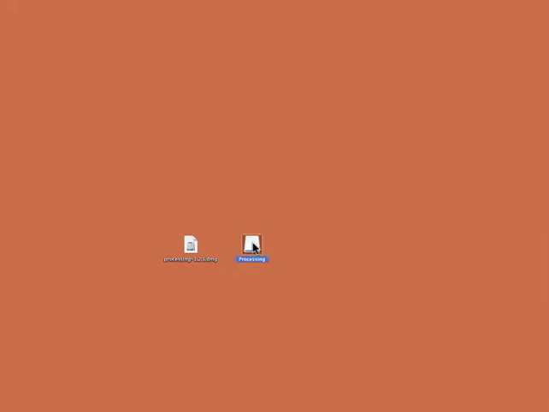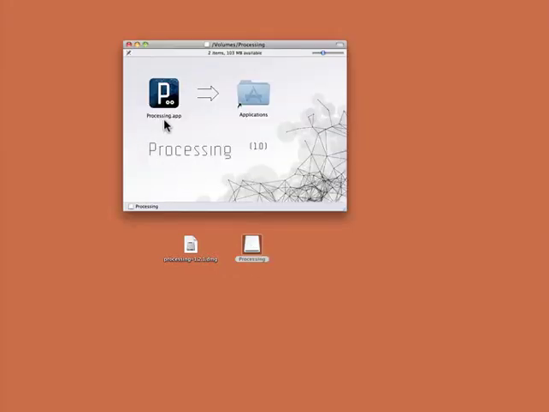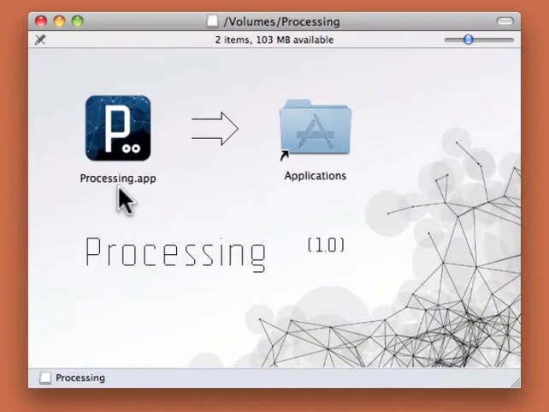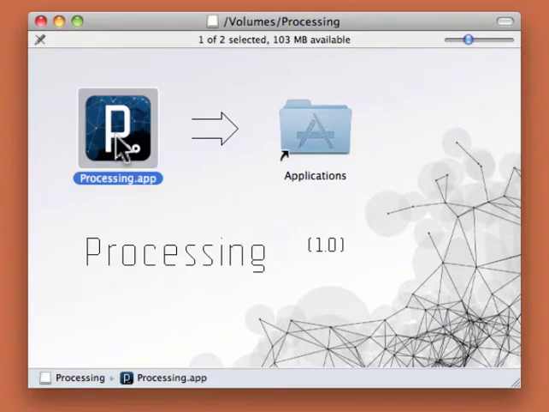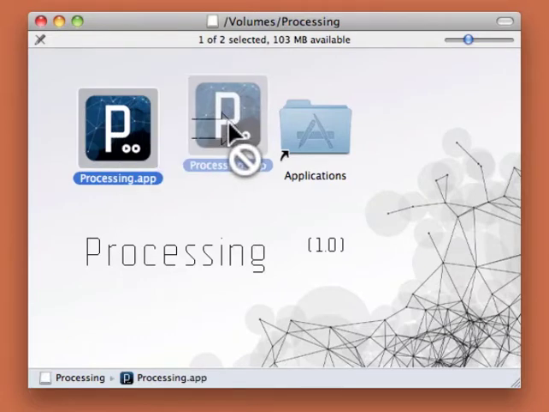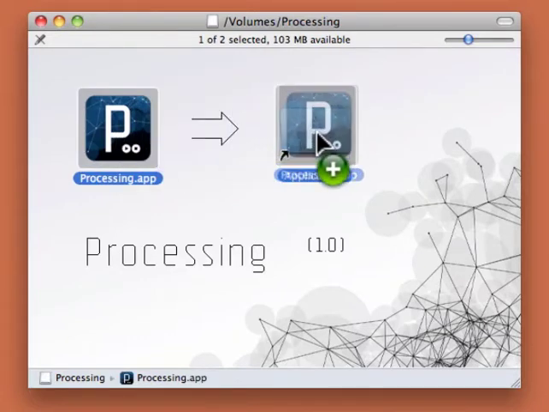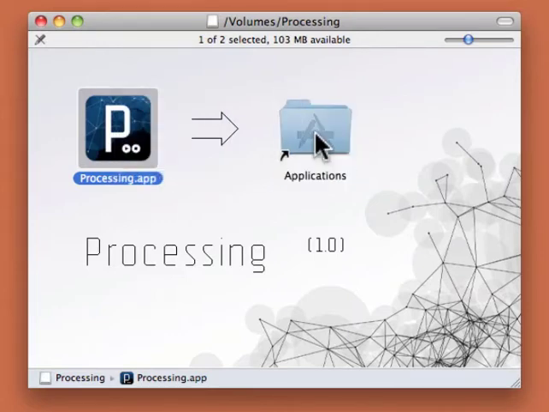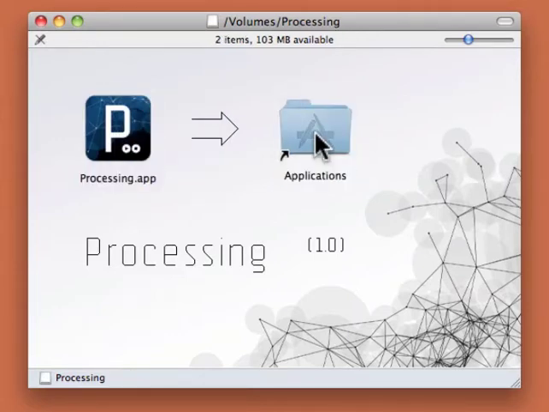So I'll double-click on it, and we get the standard Macintosh installation process. Now we choose processing by clicking on it and holding, and drag it into the applications folder. In this window, for convenience, they're even giving us a shortcut to applications, which is great. So you left-click on the processing icon and drag it on top of applications. When you see a little green plus sign show up, let go. Now I'm not going to actually do it because I've already installed processing and I don't want to overwrite my installation, but I'll start the process.